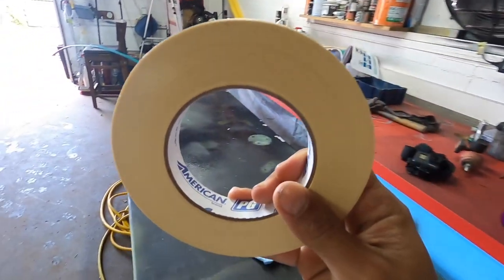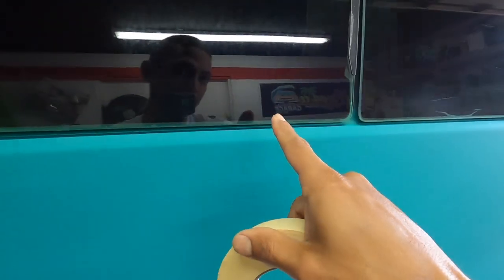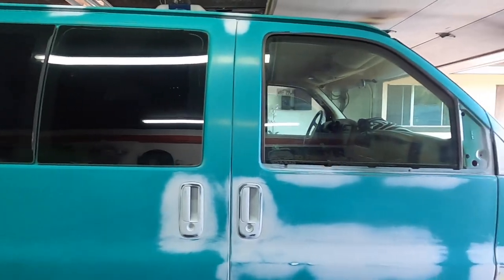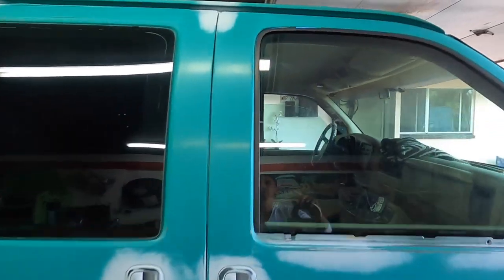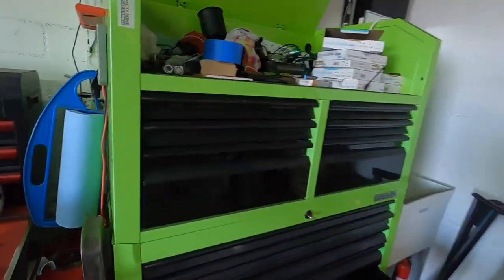Never use cheap masking tape because you're gonna end up with the glue stuck on it. If you let it sit for a day out in the sun, it's gonna give you major, major problems, okay? You don't wanna use the regular painter's tape. And I use that for quick stuff, but never when doing a paint job, okay?